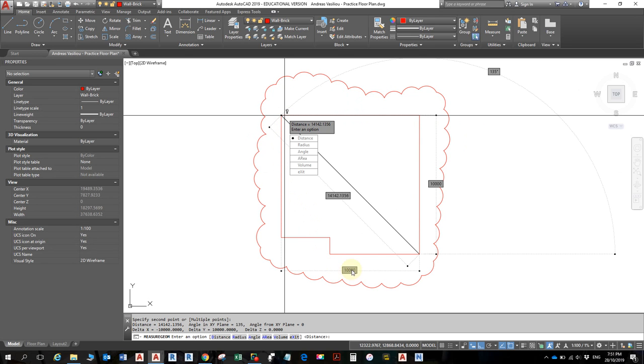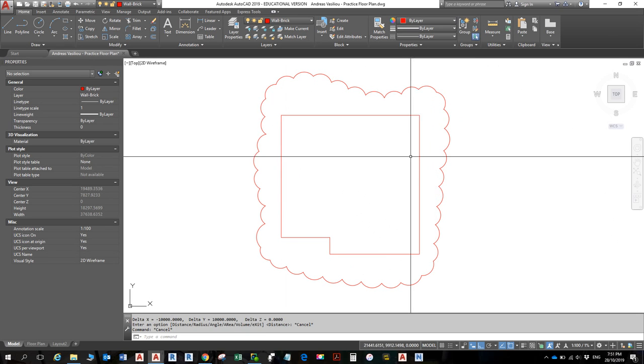But what I'm interested in is the overalls here. It's 10 by 10. So it's giving me the X and the Y by going diagonally. So it's quicker for you to get that outcome rather than having to measure twice. That's another technique I suppose you can use with the distance command.